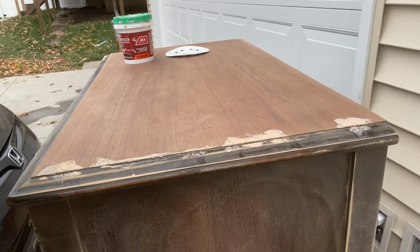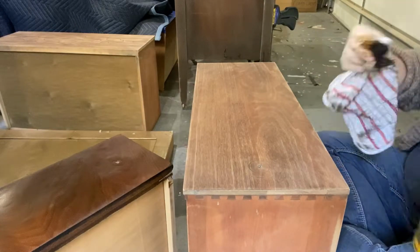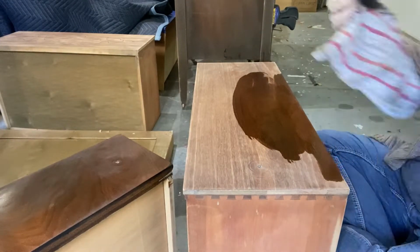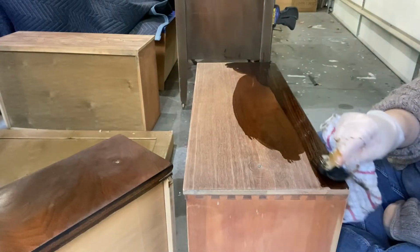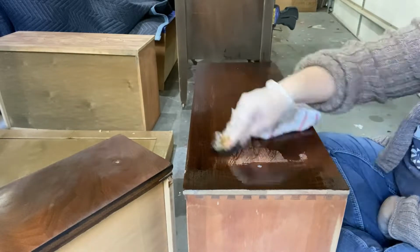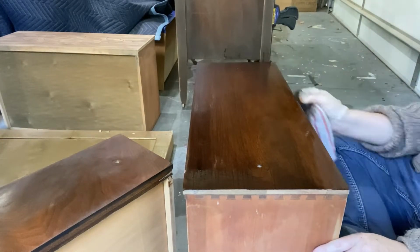And here is the top. There were a couple places where it was chipping, so I have some wood filler in that. And I'm using Minwax's honey stain to stain the drawers. I sanded them all down to the veneer as well, and I'm giving them all a fresh coat of stain.